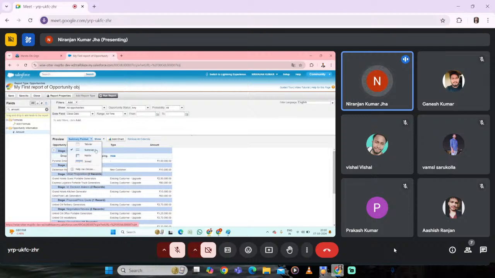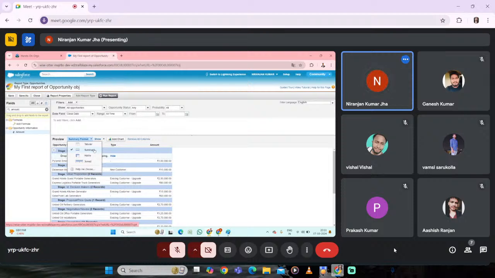Before this, whatever we have covered was tabular, and now this one is a summary report. For creating a summary report, you first take all the fields for which you are going to create a report, and after taking all the fields you just have to click on the desired field for which you are going to create a summary report. Okay, and there you'll have grouping. When you group anything, that is termed as summary report.